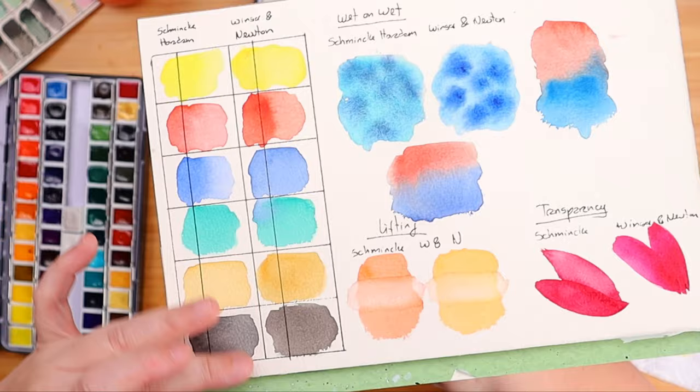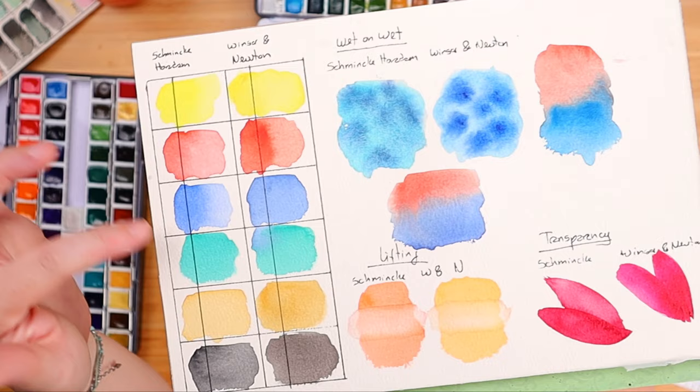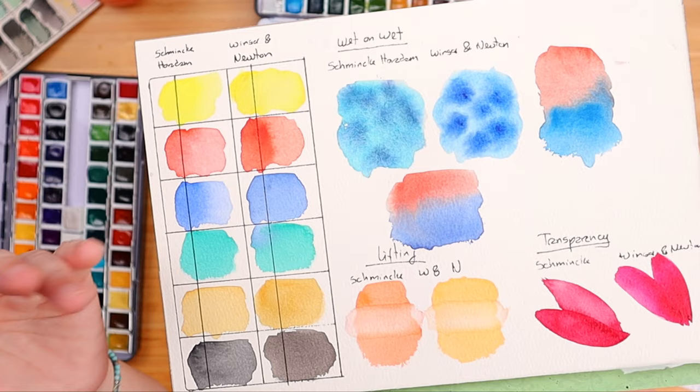The only thing I can see is that this one fades much lighter, much softer. This is a bit more rash. Even this one just fades naturally. It's more subtle, like we talked about. But except for that, these are all very vibrant, these are all very gorgeous, and I love them all.